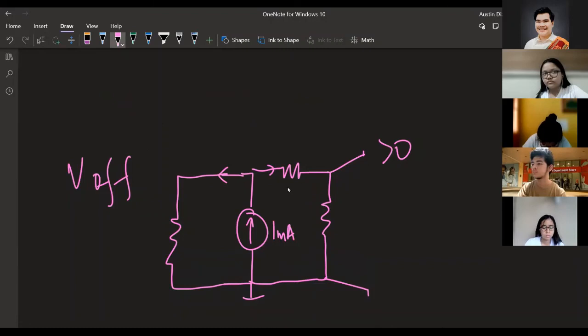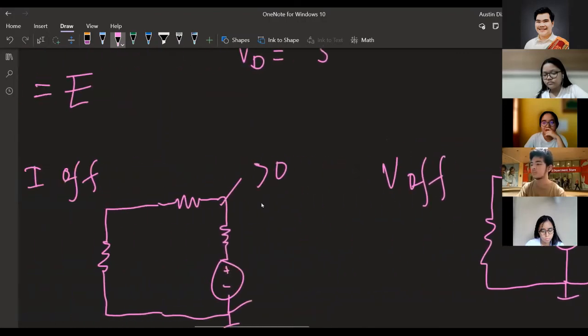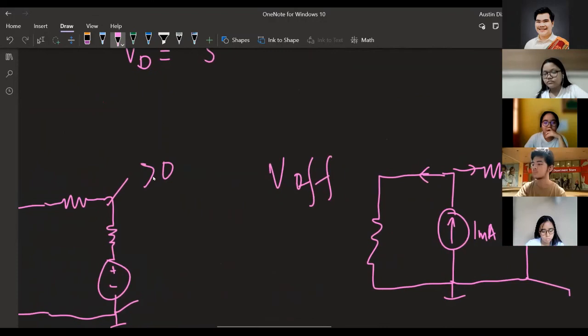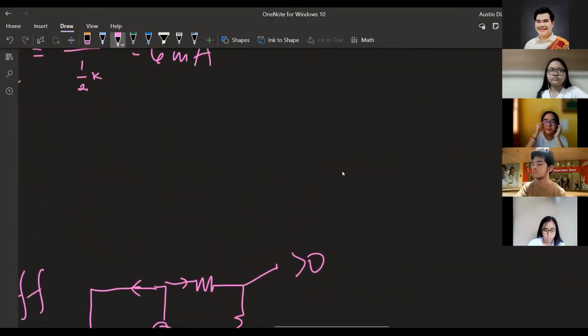So therefore, positive yung potential difference dito. Positive yung potential difference dito. Therefore, positive yung node na nandito. Okay? So looking at these two, yung Thevenin voltage ko is positive.